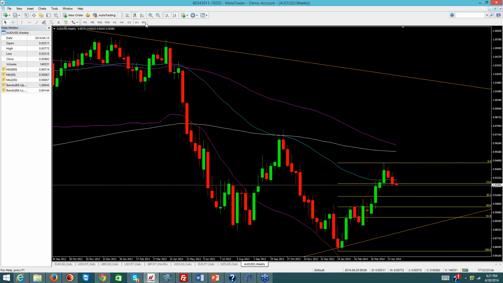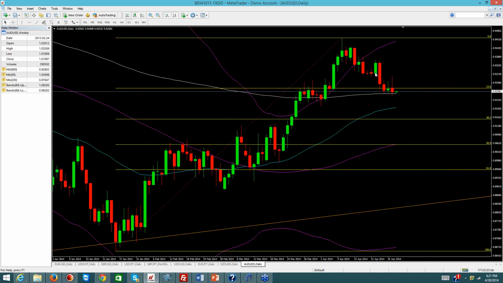We may have a hesitation the next couple of days because the job is already done. The doji is already formed. The reversal candle is already formed on the weekly. So it doesn't really have to move very much from here if it doesn't want to. We have 1, 2, 3 bars that are within each other more or less on this Aussie dollar.